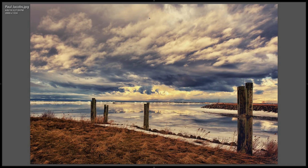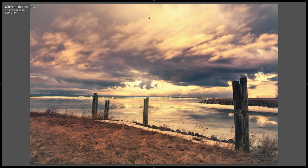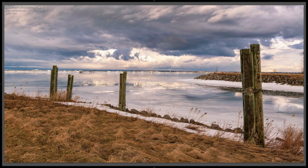Next image is from Paul Jacobs. Paul didn't write what he did to the image or what programs he used, but that's his version. It looks pretty cool. This is Michael Durkin. He used a bit of texture from Topaz and finished it off in Luminar Flex. And that's a pretty cool rendition of the image.